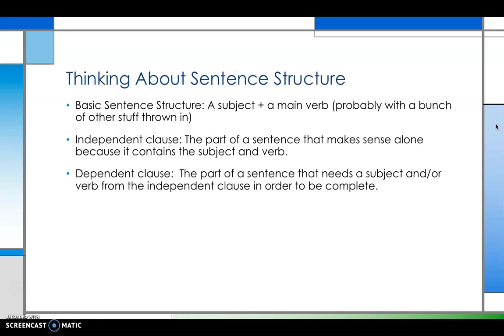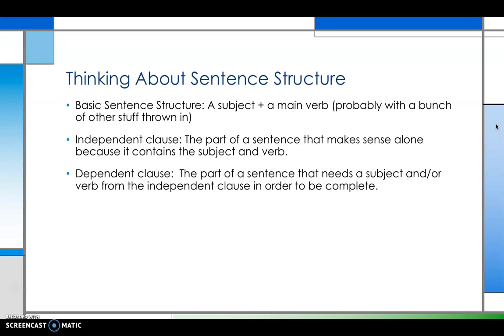The next thing is kind of a big topic, and this is probably the hardest one to build and work on as a writer. There are tons of resources out there. Definitely take some time with these if this is something you have a hard time with. There are two major errors in sentence structure that we'll get to in a minute. So I like to start just thinking about basic sentence structure.